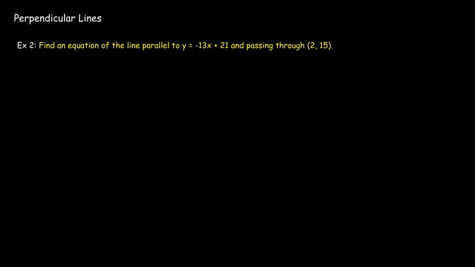So, let's look at a couple more examples. Maybe we're told some information regarding a line. What we want to do is we want to find an equation of a line. Not this line. This line is given, right? We have that given equation. So, but we want to find an equation of a different line. And what we know is that it's parallel to this line. And it passes through this point.